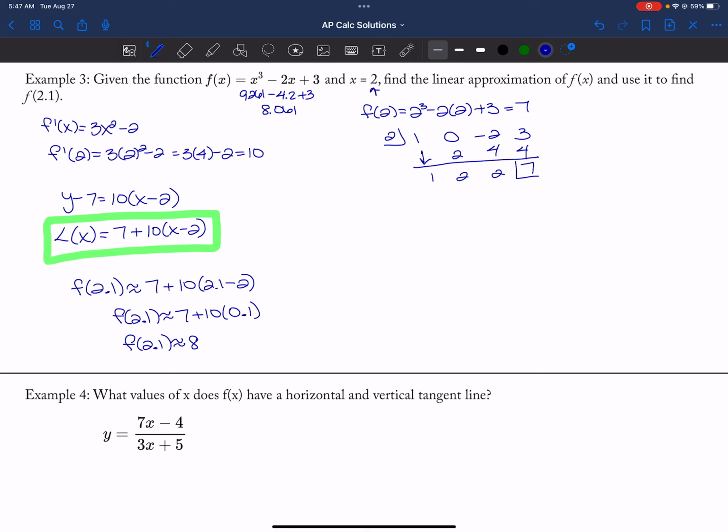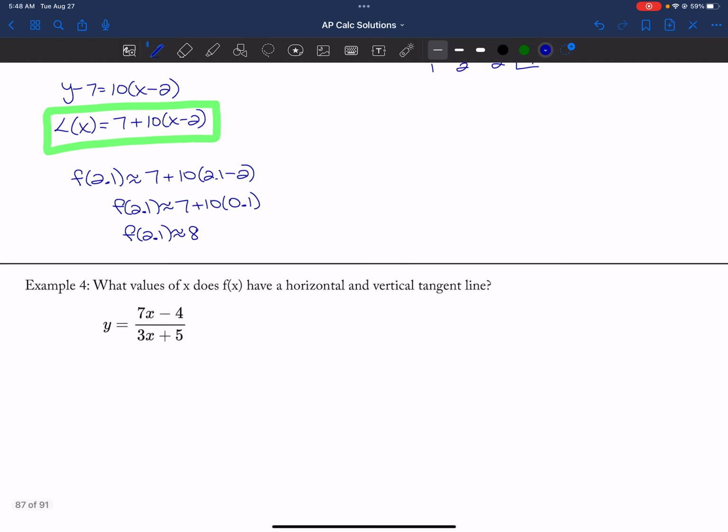Now, do I want to do linear approximations with polynomials? No. I want to do something where I'm not given the equation, so I'm not given f of x, or I'm not given anything really nice like trig functions or logarithmic functions, and we don't have calculators to give you approximations. Okay, so that is the reason why we do it.